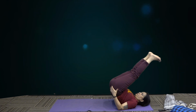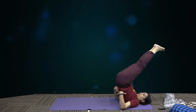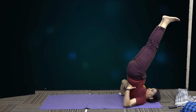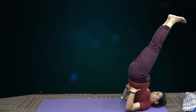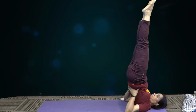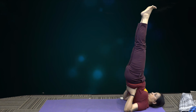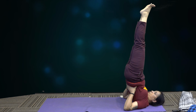You will lift your buttocks up, and with your thumb and index finger you are taking this skin up, pushing it up. So now here you can see the legs are going towards the face. You have to resist it, and you have to keep them straight this way. You can point, you can flex, stay, normal inhalation, normal exhalation.